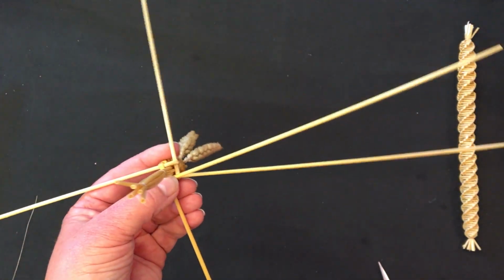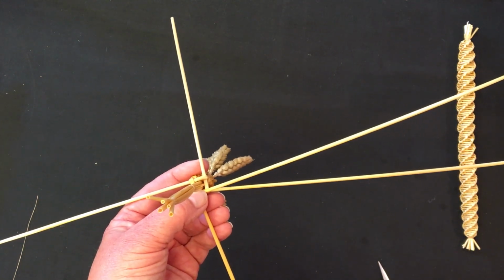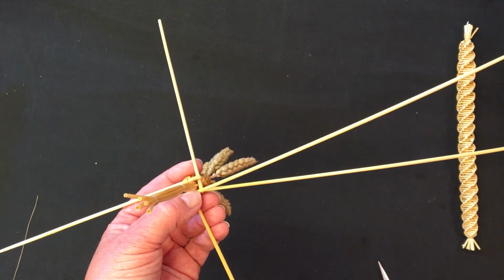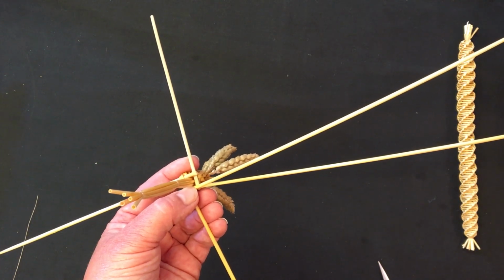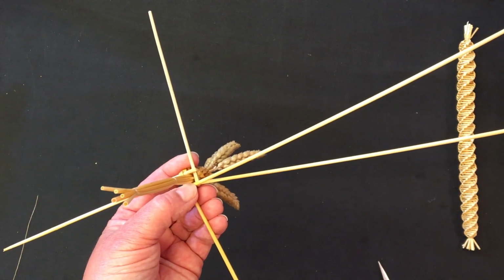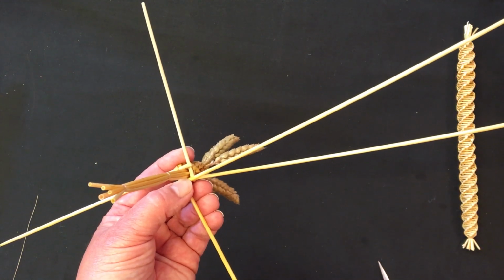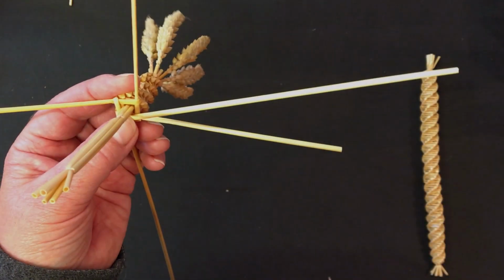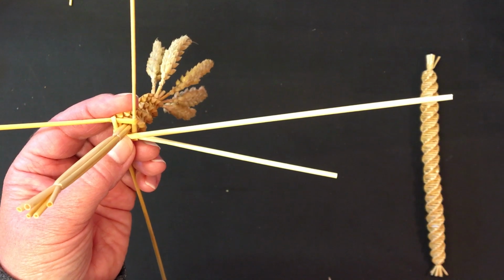Now, when I chose my straws to start with, I chose them all at different lengths, and that was for a really good reason. If you want to join straws on this plait, it's a good idea not to join them all at the same time. So if you start off with a variety of lengths of straw, then that's a good way of reminding you to join gradually rather than all on the same round. If you join all on the same round, you'll find that you weaken your plait at that point.